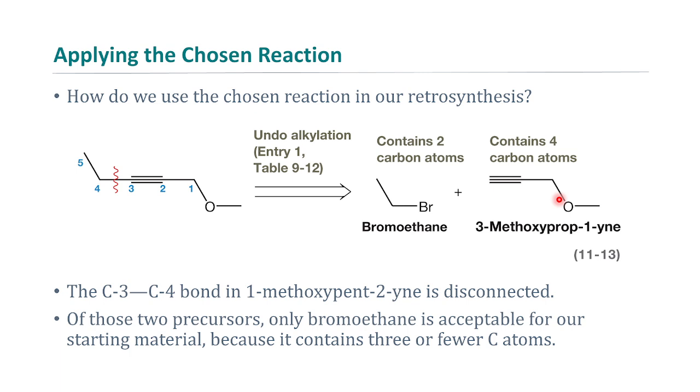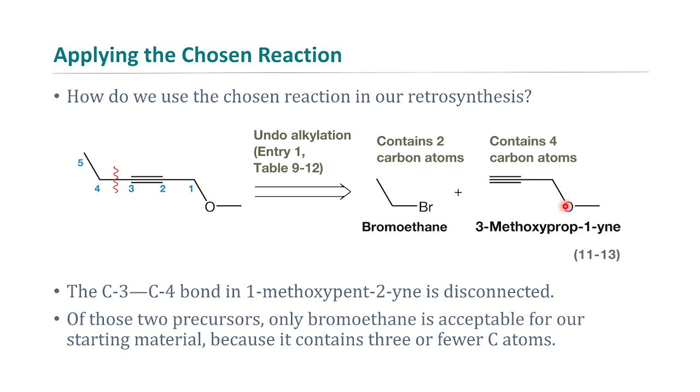That can't be one of our starting materials for this. Now we could do another transform or retrosynthesis and then make this one right here. But there is another option that would have been more elegant, and that is we could have had this one broken over here. That would have been another option, though that is complicated because it's next to an oxygen over here. So let's go ahead and do one where we're going to assemble this so we can get 3 carbons or less. Again, we're at 4 carbons right now.